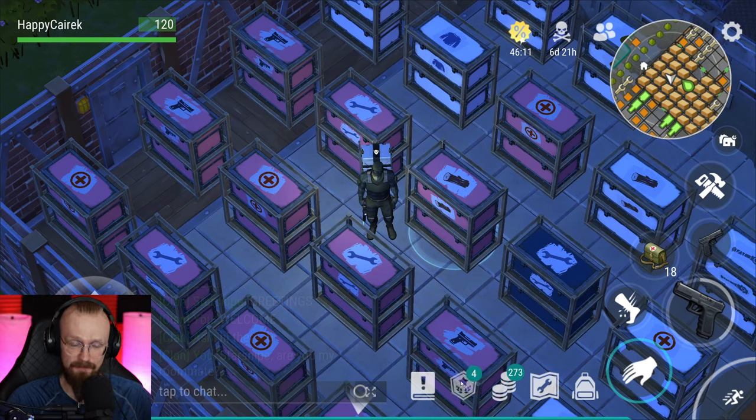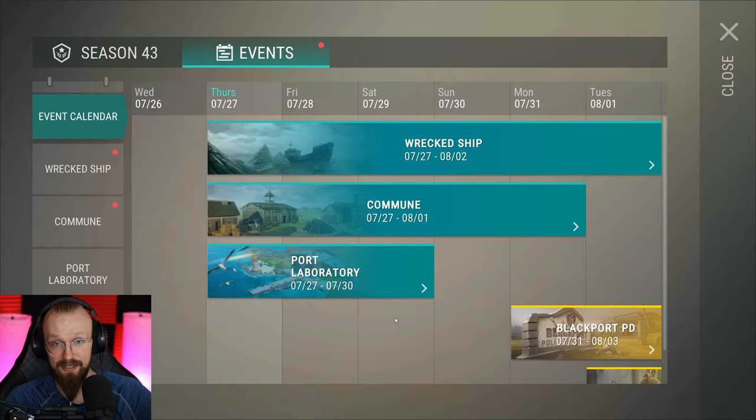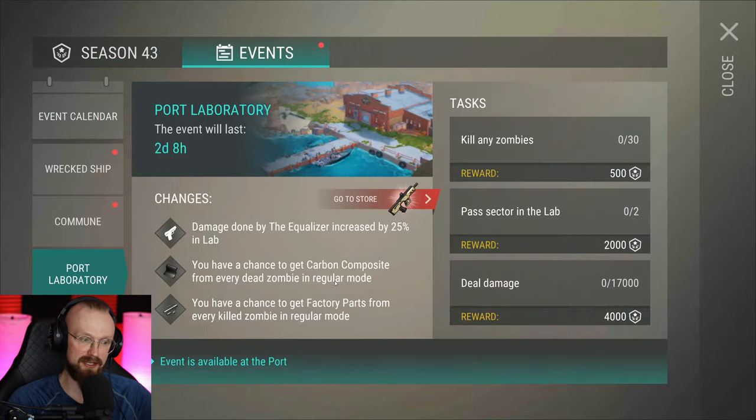So today we have a very interesting event where you can get some unique items, and I am talking about this port laboratory event. From this event, you can get carbon composites and factory parts. These items are needed in order to upgrade your weapons and to craft mods for your guns, and these are probably the rarest items in the game. A lot of people struggle to get them, so that's why this event is kind of interesting, because hey, you can get those carbon composites, but is this event actually worth it?